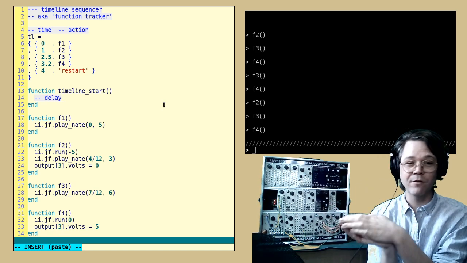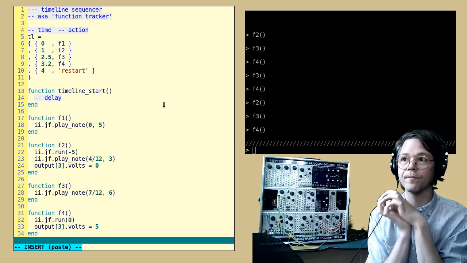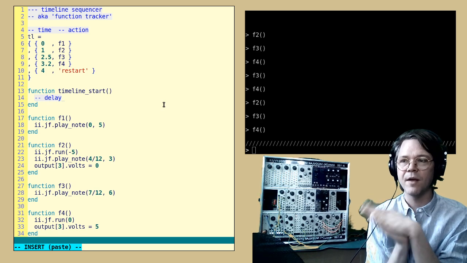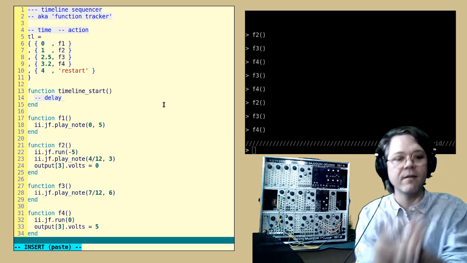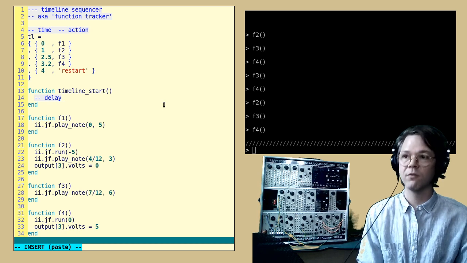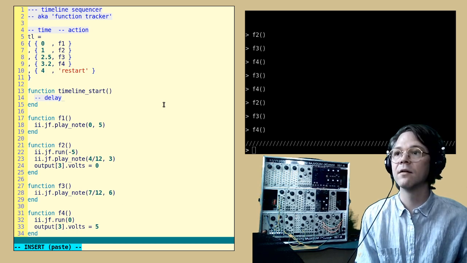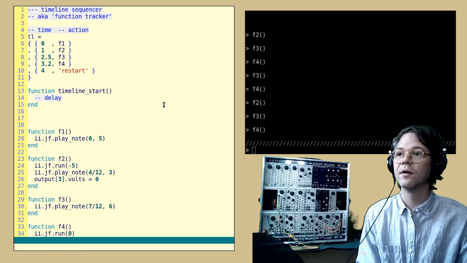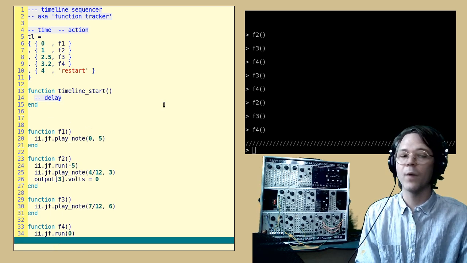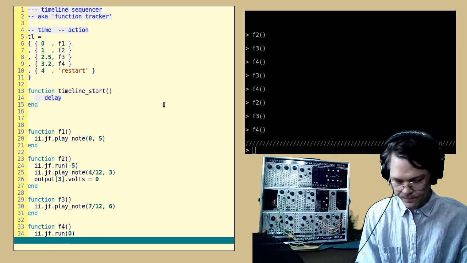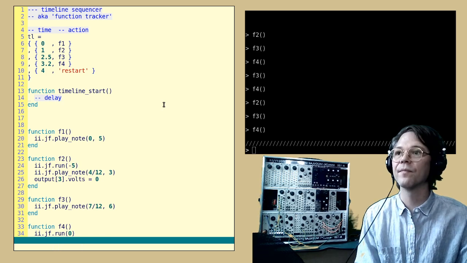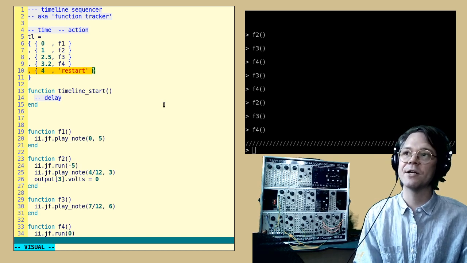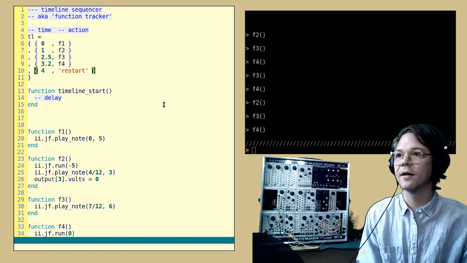But it allows you to basically just take a function and say, execute this at some point in the future. So we can do recursive stuff with that. And I think that's probably how we're gonna build this whole system. So we're gonna need a delay function. And we're also gonna need to figure out how to match on this idea of restart. But we'll get there in a second.